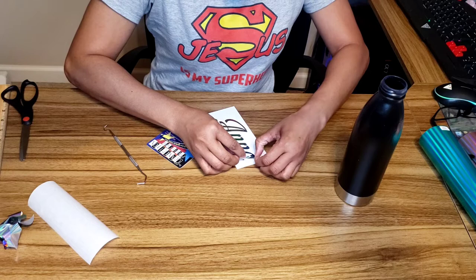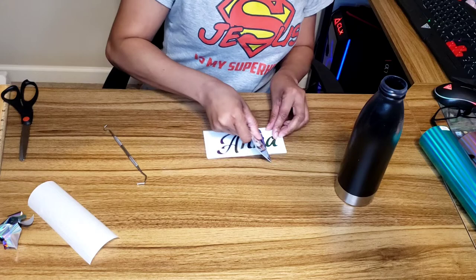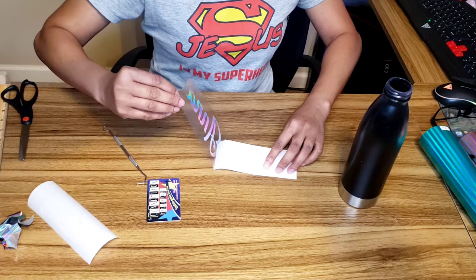came through a little bit, like right here, you can see that. So I'll just take it down. These cut settings I did the blade at 2, force at 15, speed at 5. So I'm gonna take the force next down to a 14, and hopefully that'll be perfect. But I wanted to show you what it did. It cut through the vinyl, and it shouldn't cut through. See how that's right there? I definitely didn't want it to cut through, but it still made it.